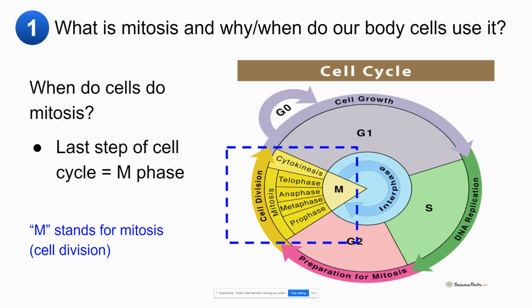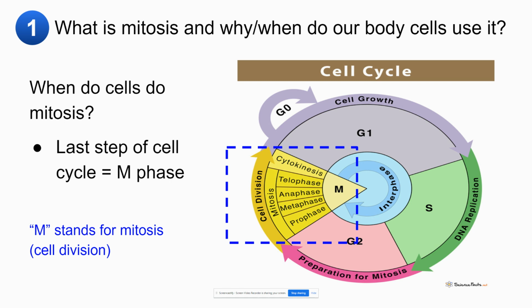Next, when do cells carry out mitosis? Well, we need to take ourselves back to the cell cycle. Remember that? The cell cycle is the process cells go through when they prepare and then carry out cell division. In the cell cycle, there are two major parts. We have interphase and mitosis. Interphase is the part where the cell will prepare materials, copy its DNA, and grow a bit in size to prepare for division. G1, S, and G2 phases.